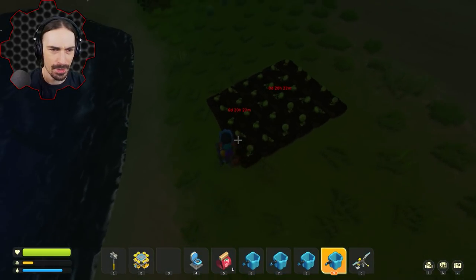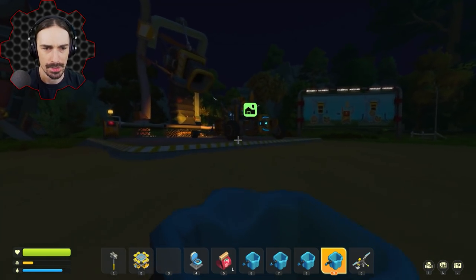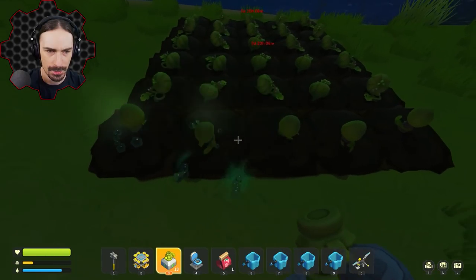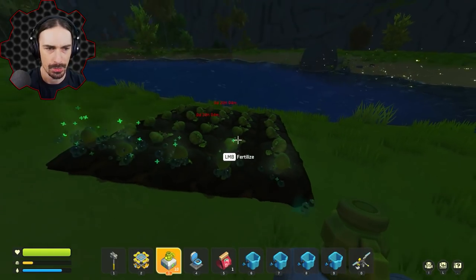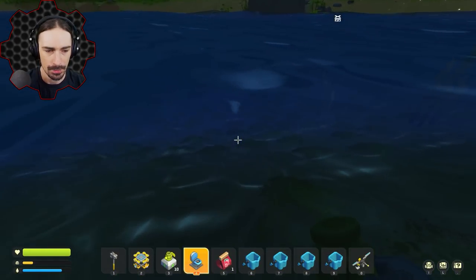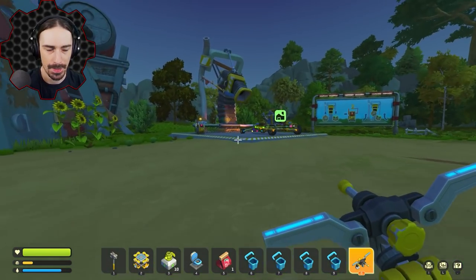All right, I believe everything is now watered. So let's get some fertilizer and fertilize the oranges, because I really want those as soon as possible. Fertilize, fertilize, fertilize, fertilize, fertilize. I'll just do it on the oranges because I know that they're gonna take longer. Let me fill up my buckets while I'm here too. There we go. All right, now time to build up some defenses.